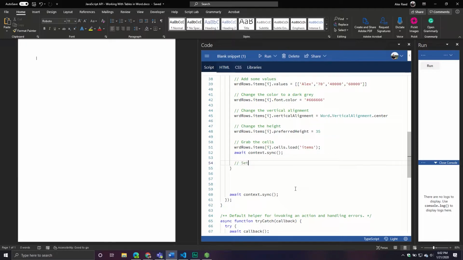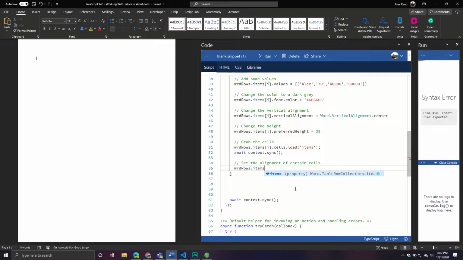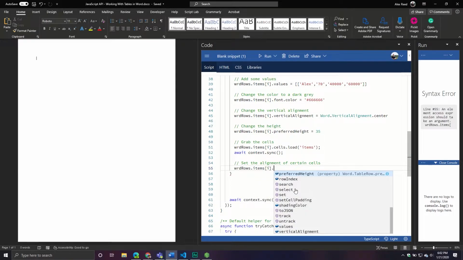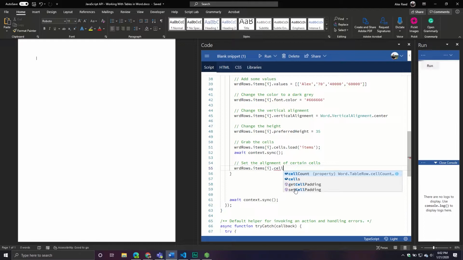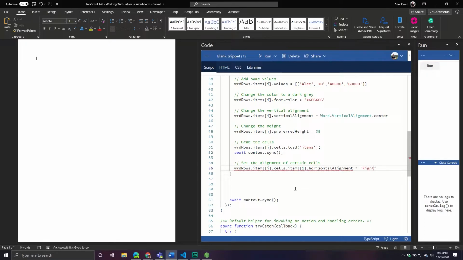So, just set the alignment of certain cells. That's really what we're just doing here. It's a little bit longer than I would like, but at this point, let's just kind of do it. And then if we come across a better way, we'll definitely approach it. So this one, I want column 2 at this point. So I want column 2, and I want the horizontal alignment to be right.